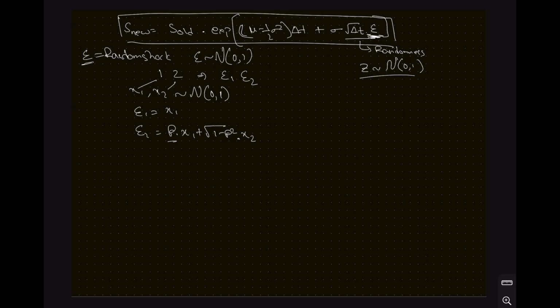But this only works for two stocks. If we have two stocks, we can correlate them this way. But we have n number of stocks which are completely different, so we're going to use something called Cholesky's decomposition from linear algebra. Cholesky's decomposition gives us correlation for n number of stocks in a portfolio. If there are more than two stocks, like three or ten, we use Cholesky's decomposition.